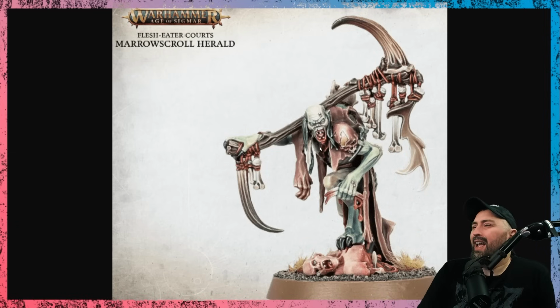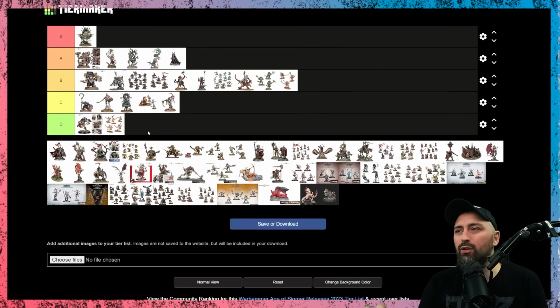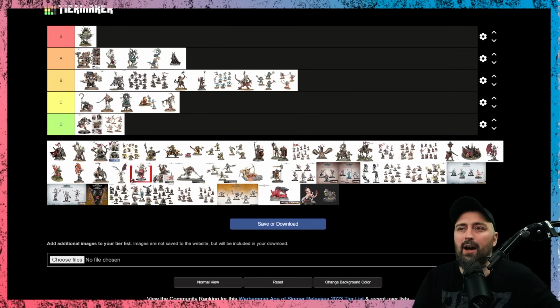I think he's missing something. I think, especially as we know coming up, there's more Flesh-eater Courts. I'm sticking him in C. It's just he's too much, not enough, too much, not good enough. But yeah, he is a C.